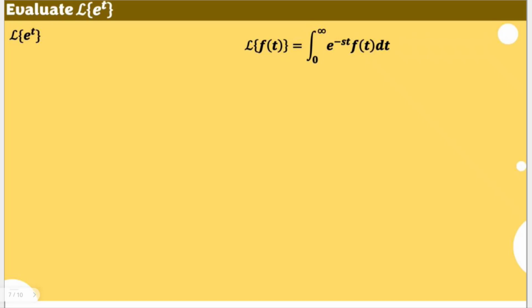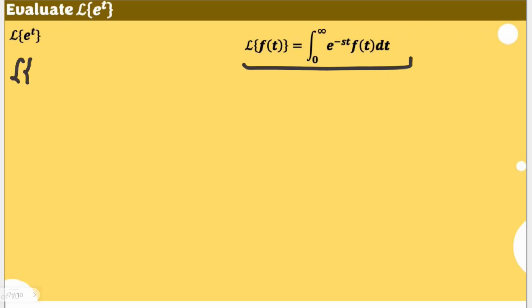This time we are going to come up with an expression equivalent to the Laplace transform of e to the power of t. We also are going to use the same formula for the Laplace transform of any function of t here. With this, we can also use that for types of examples involving e to the power of t. But again, let's show that here.